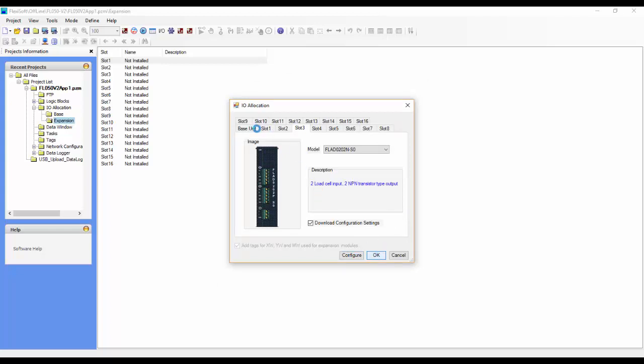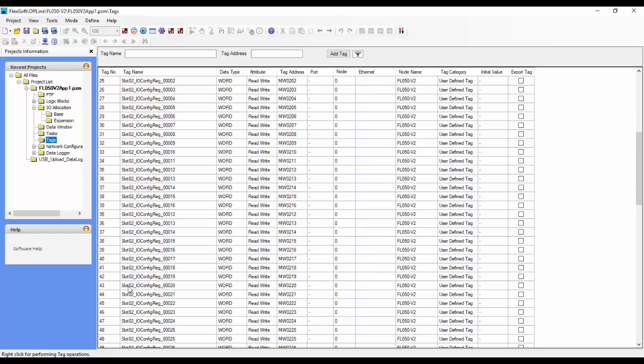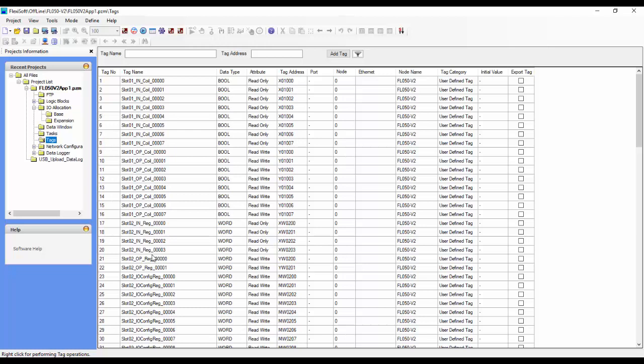What this is going to do is populate the slots, and it's also going to create tags that are used with those modules based on the modules that you have chosen. Now if we go back to tags, you can see that the tag database is populated with slot 1 tags, slot 2 tags, and slot 3 tags. What we want to do now is add our Modbus slave, and that's going to add another column here.